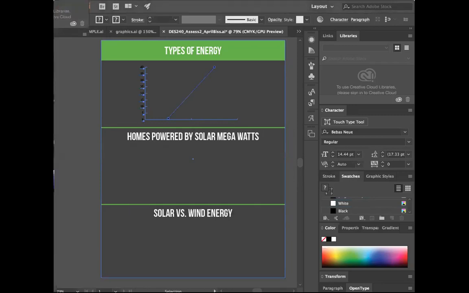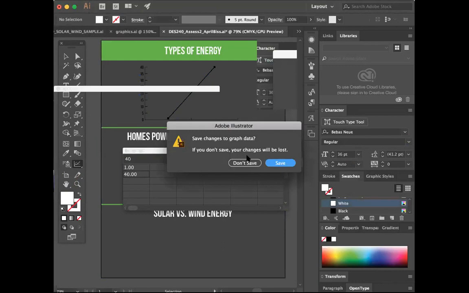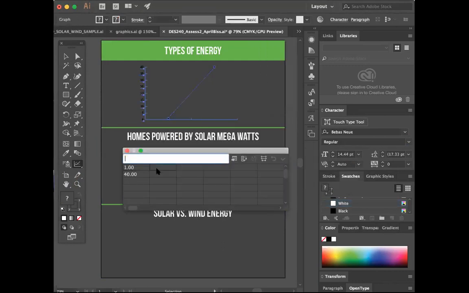Okay, so we have the left side scale, and now we need to put in our dots. So 9 is for nuclear. So we need to put 9 here. And it's going to place a dot where the 9 is. And we're going to put 10 here for renewables. 16 here for coal. 29 here for natural gas. And 36 for petroleum.